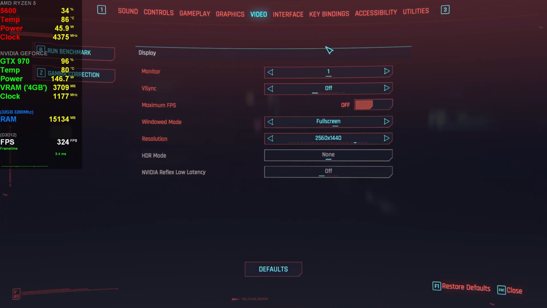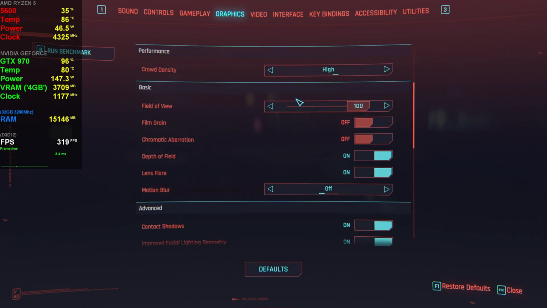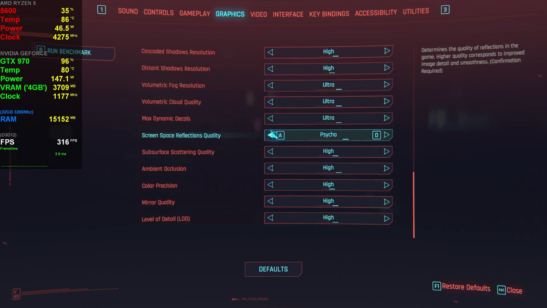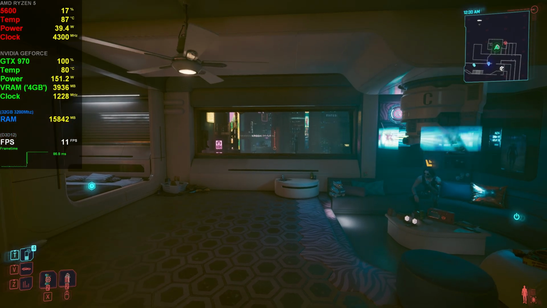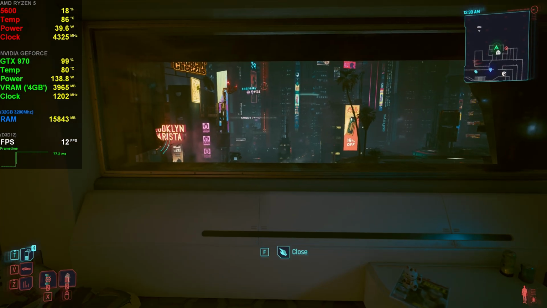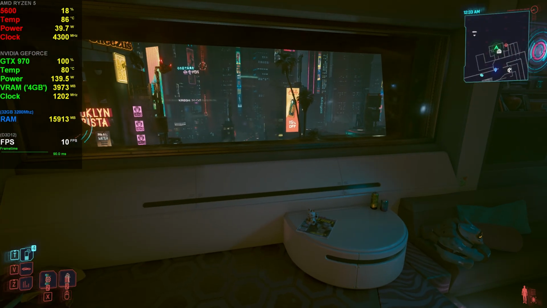We are now at 2560 by 1440, so 1440p full screen and at maximum settings. I did not touch any of these settings from before. Let's see how the GTX 970 performs, huh? Here we go. 10 FPS. Okay. Alright. Huh. I expected a lot more of a difference, actually. I guess it's not as bad as I thought it was gonna be.